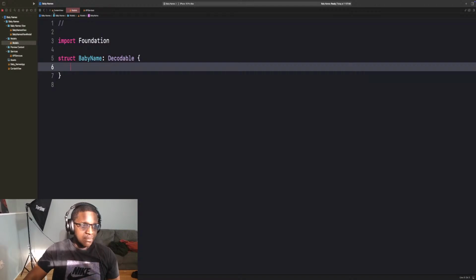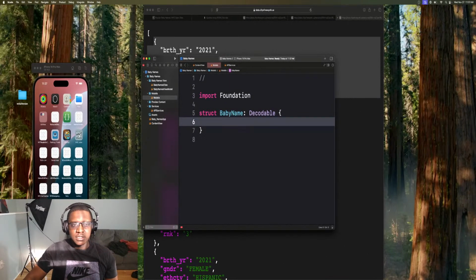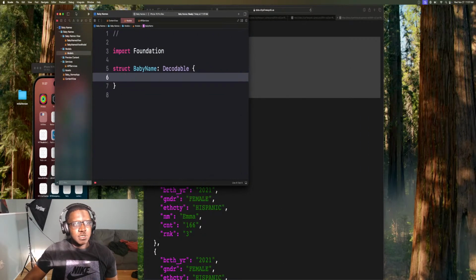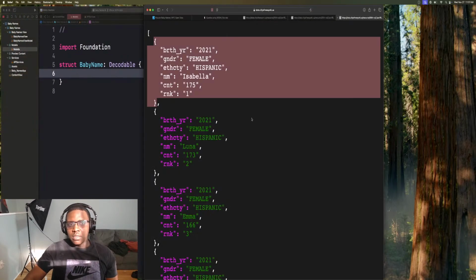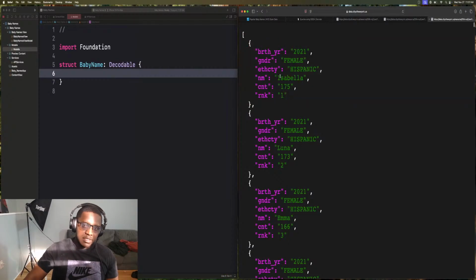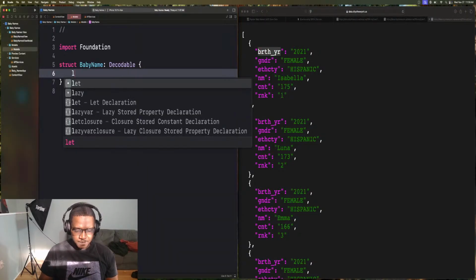But let's jump back to mapping our data. So now with our model, let me just make this fully to the side, and then for here, I'll make this right side. All right, so these are the parameters that we need. So let's just add all of them in. And the good thing is they're all pretty much strings.